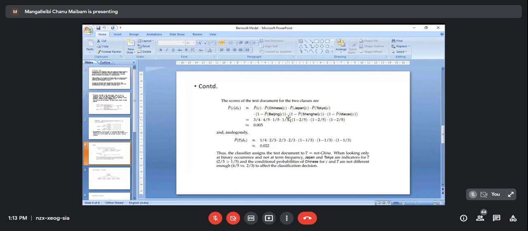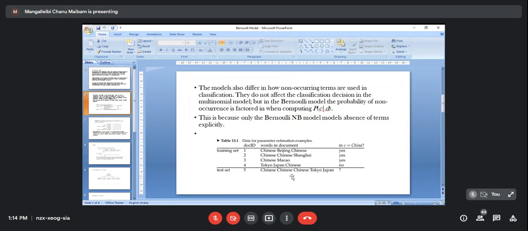0.022. And also, while finding the conditional probability here, we will be multiplying with this value. You can see this formula: this is the prior probability, and these are the conditional probabilities. Also in Bernoulli's model, we are going to find it for the non-occurrences of the term too. Non-occurrence means Beijing is not there in the test document.